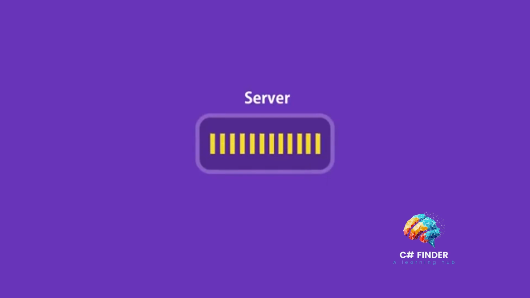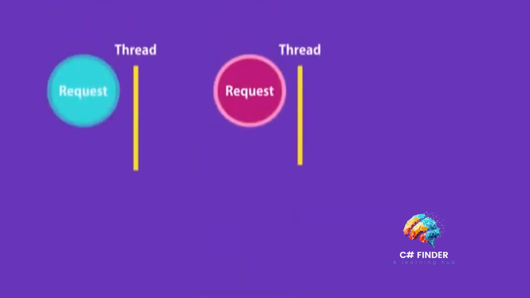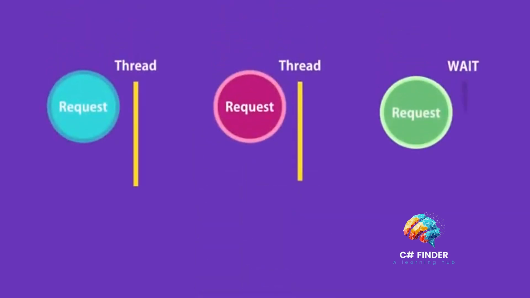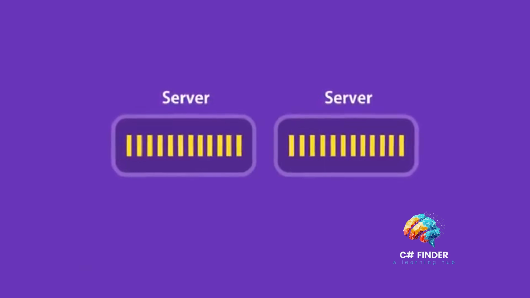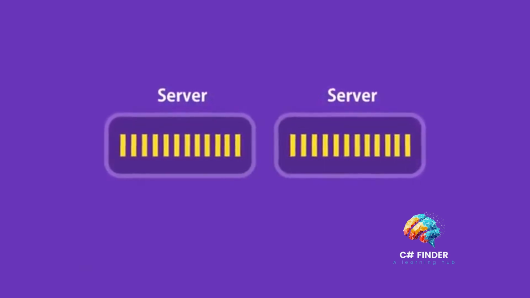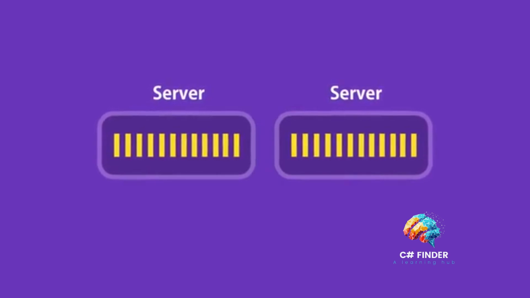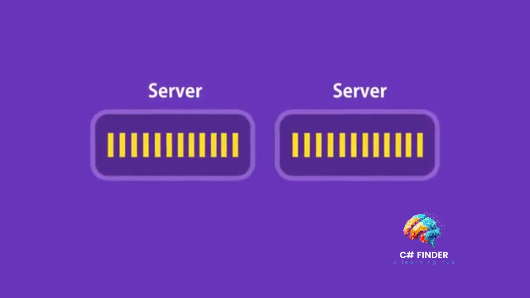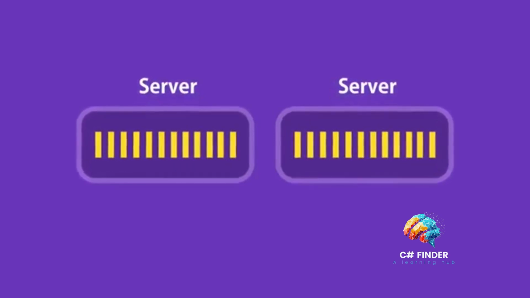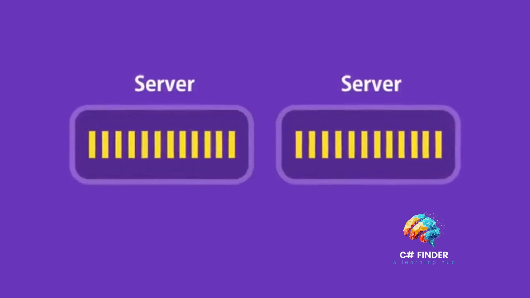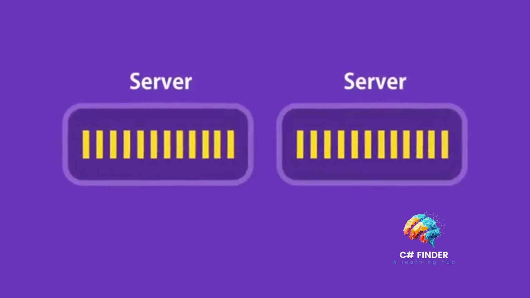Now imagine what would happen if we have a large number of concurrent clients. At some point, we're going to run out of threads to serve these clients. So new clients have to wait until free threads are available, or if we don't want them to wait, we need to add more hardware. So with this kind of architecture, we are not utilizing our resources efficiently. This is the problem with blocking or synchronous architecture, and as I explained, that's how applications built with frameworks like ASP.NET work by default. Of course, in ASP.NET, it is possible to use asynchronous architecture, but you would have to do extra work for that.